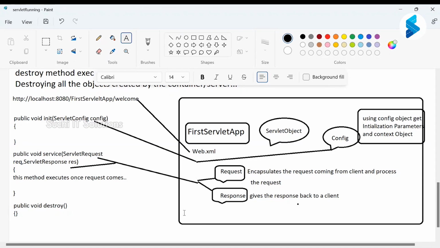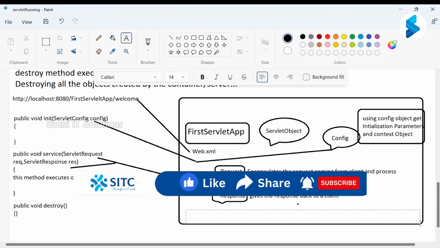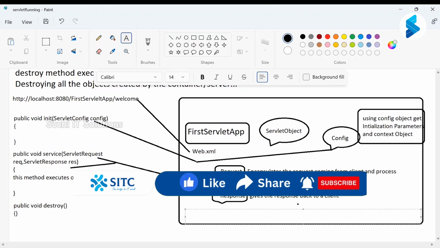Once you reload the application, restart the application, or stop the server, in all these scenarios, all the objects created by the container will be destroyed, and new objects will be created. That's it. Only then does destroy execute.